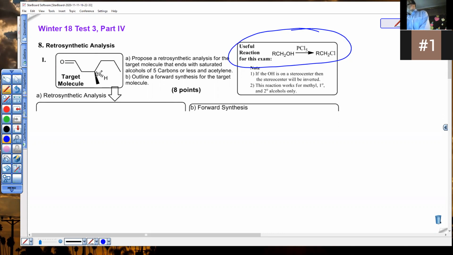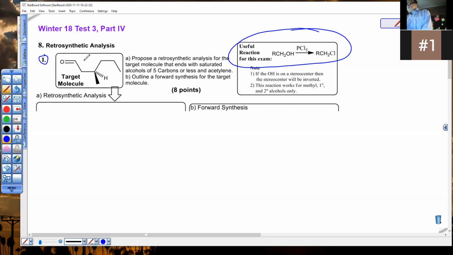Then we have to realize in the first version of this question, the one with the Roman numeral 1, we will either have an aldehyde or a ketone. That is a promise. In this case, it is an aldehyde. So we will have to remember when we do our forward synthesis that we're going to take a terminal alkyne at the end and react it with hydroboration and oxidation to make an aldehyde, because that's the reaction we learned that made aldehydes. If this was a ketone with a methyl group attached, then the last step we do over here is going to be an oxymercuration and protonolysis step.